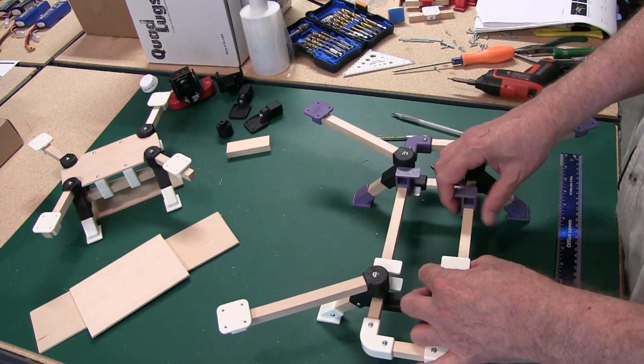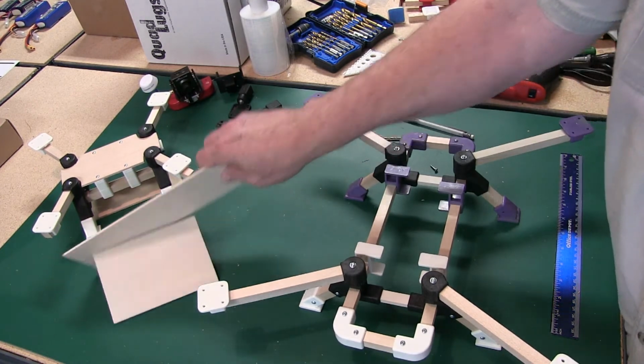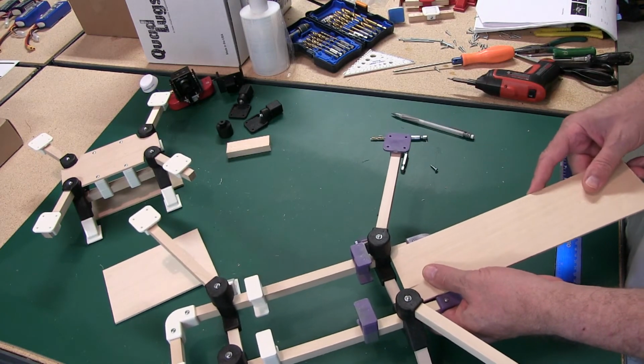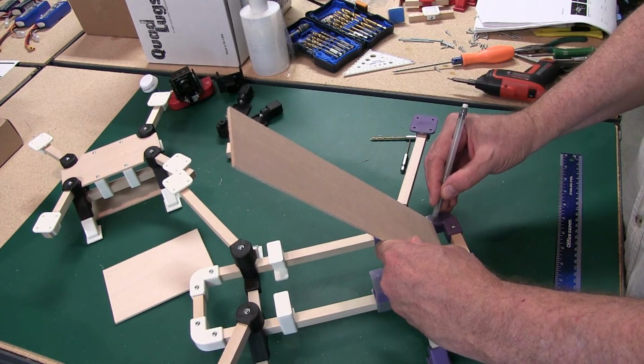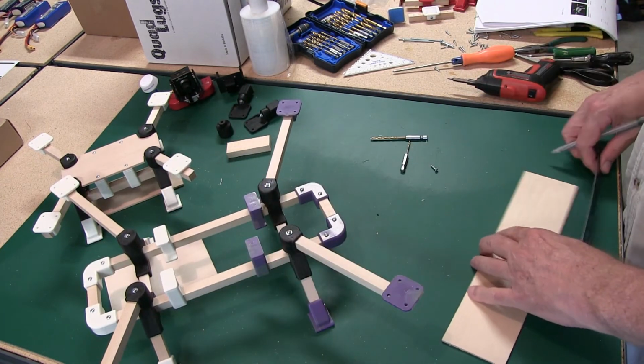So, here you go. We have the feet on. We have the arms. I'm gonna go ahead and get this done. And I know this is stretching out a little bit. I don't want you guys to get mad at me. But I tell you what, my problem is that I like this too much. And I can go on and on and on about it.